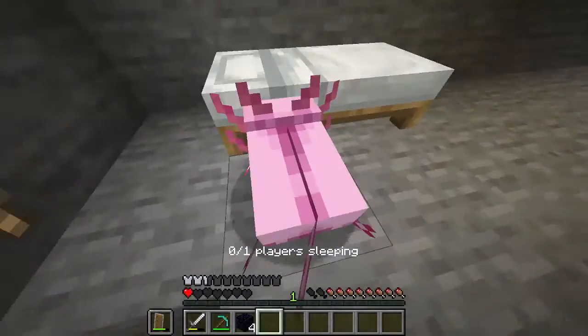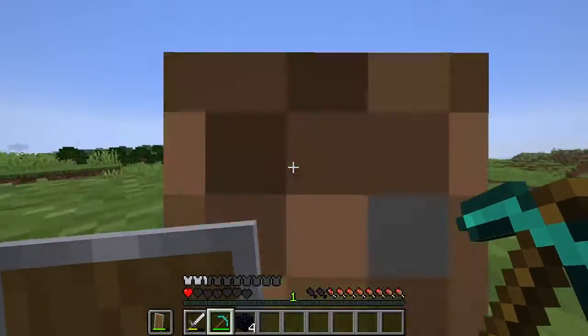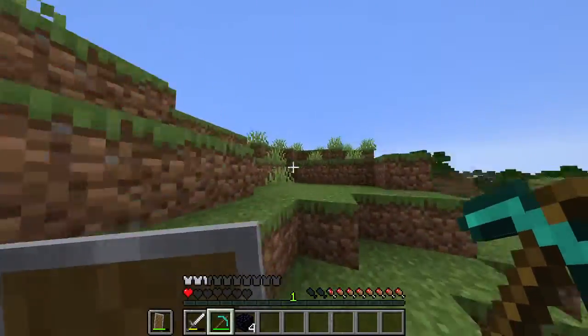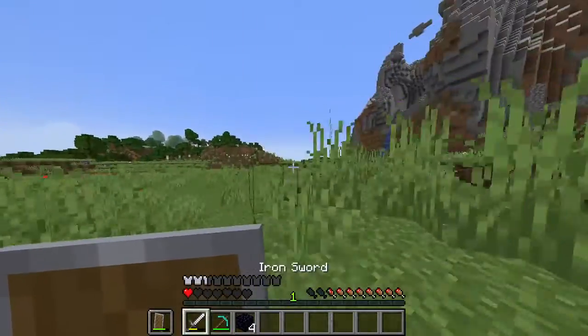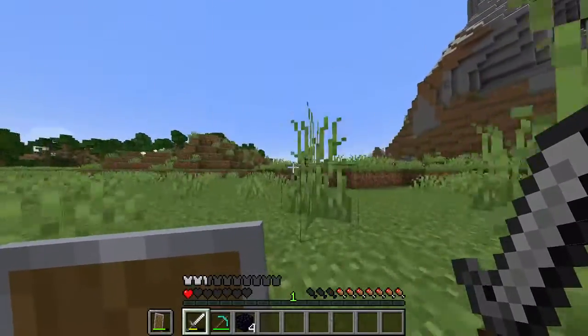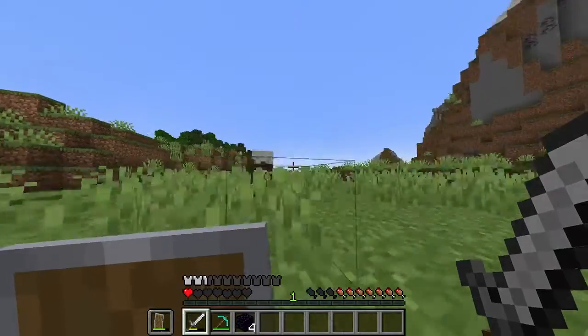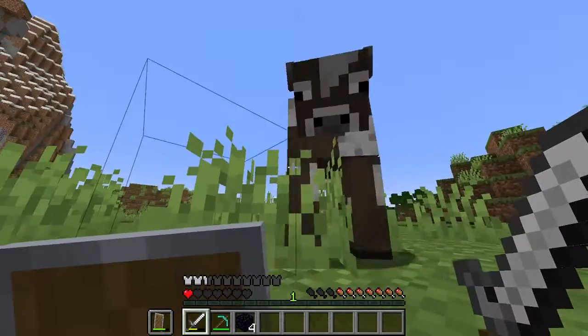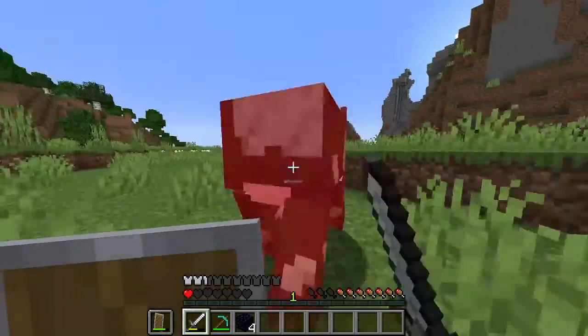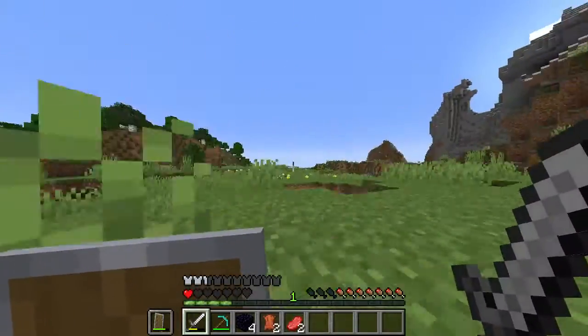Aww, cute. Okay, so right now I am just gonna look for sugarcane and cows. Yeah, actually cows. I need leather so I can make book. Hello little cow, look how beautiful you are. Do you want a gift? Oh really? Your gift is heaven. I hope you enjoy it.